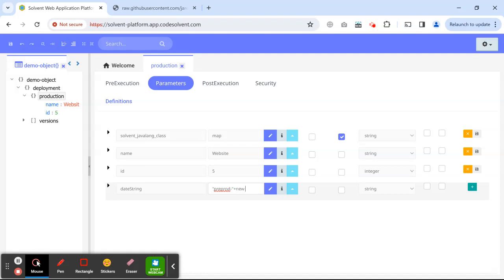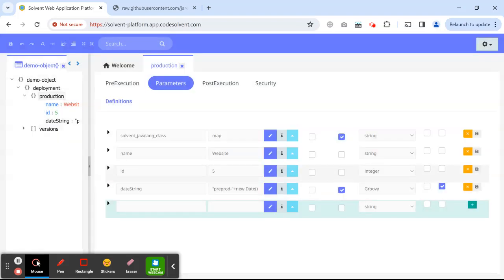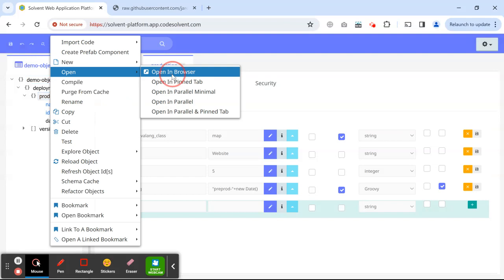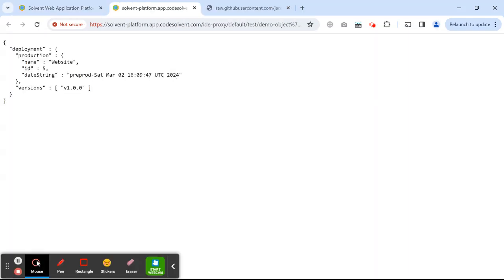We're going to do a new date. We'll change this to Groovy as the language that we want to use. Anything that's executable has to be final and marked as executable, just like I did before. So we do this like that, and we're going to try to evaluate this object again. And as you can see, it evaluated it and yielded the date string object.